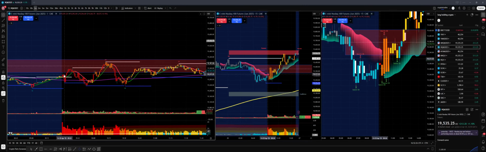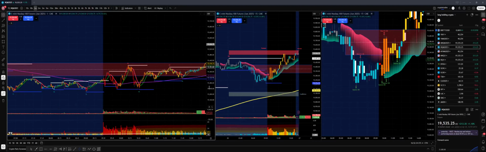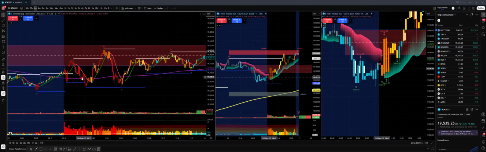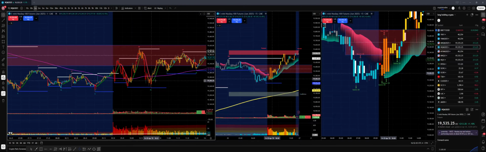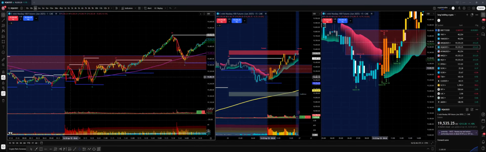I cap myself at 2 trades a day. You don't have to cap yourself at that. You can cap yourself at 4 trades a day. You could just say every time it presents, I'm in the trades, and that's it. And then you could go in with more than just one contract. You could be in with 3 contracts, 5 contracts, whatever it is that you need to do to make that big money. I like to do 1 contract a day.